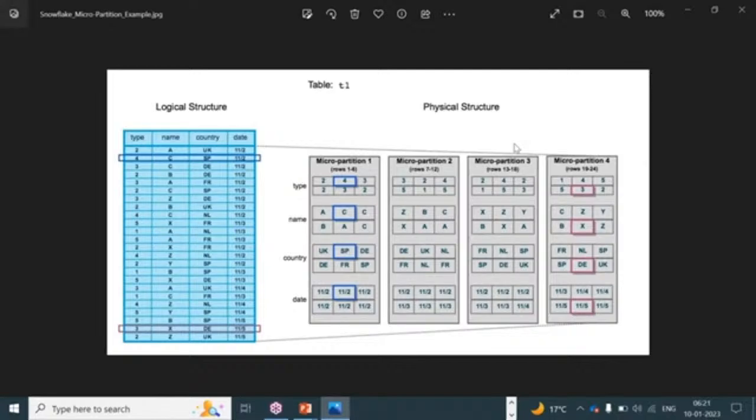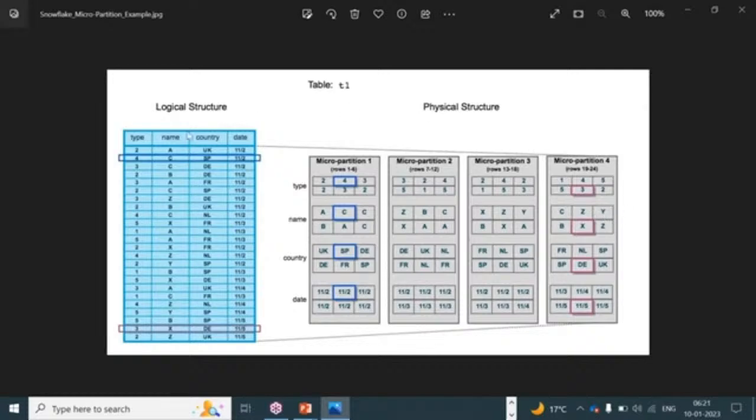See here, suppose if you want to search type equal to, or name equal to y. See, y is available in micro partition 3 and micro partition 4.